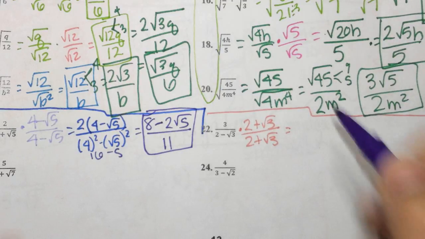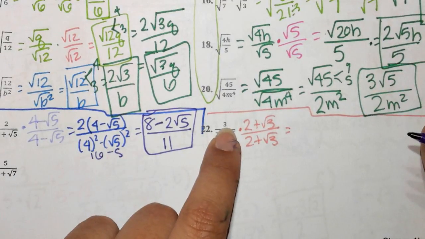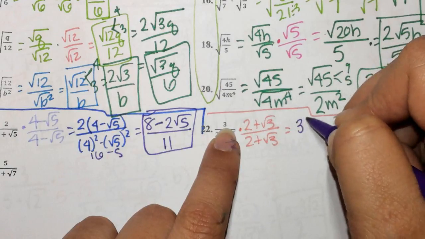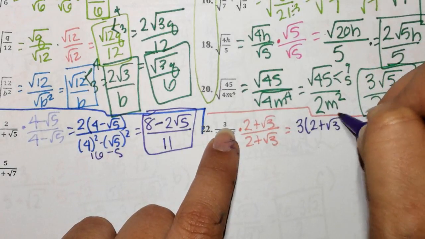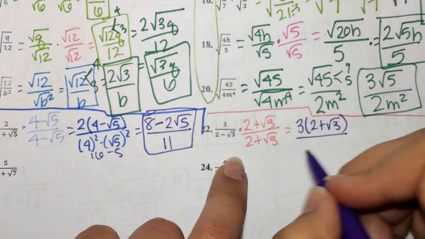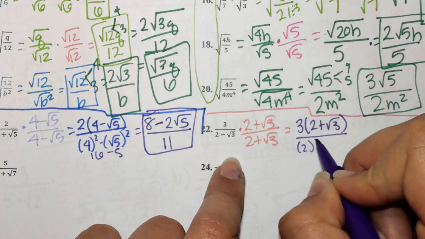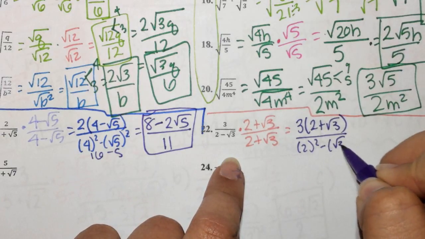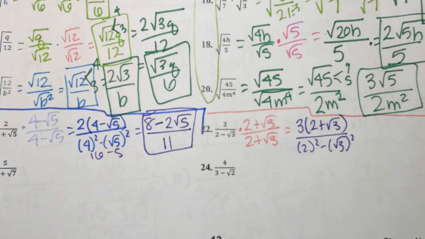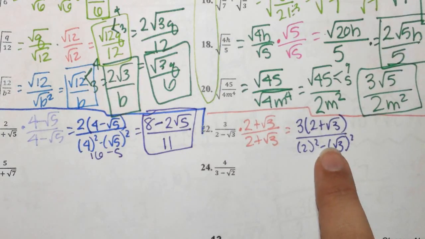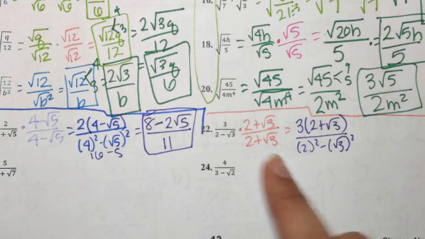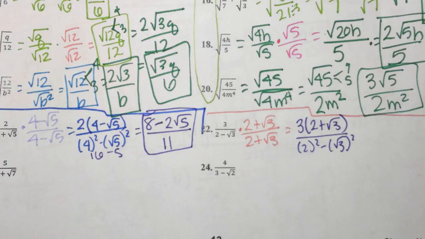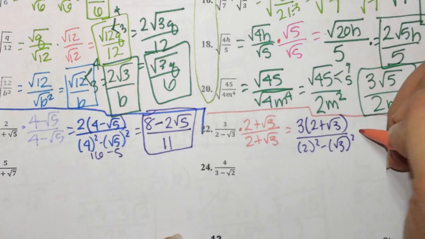All right, so then we write it as, what's our numerator right here? 3. So 3 times 2 plus the square root of 3, divided by 2 squared minus root 3 squared. It's always minus on the denominator. Once you get to this step, it's always minus because it's a negative times a positive. So that's been a common mistake I've seen today. Don't feel bad if you made it.